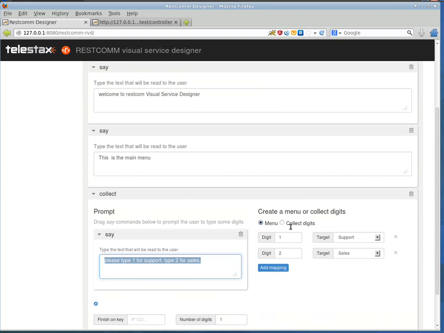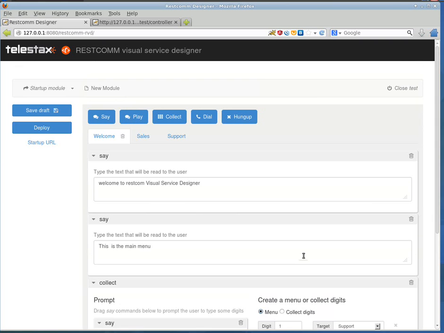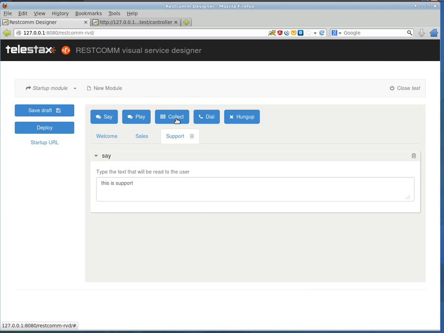Okay, now let's go to the sales department, or better, let's see the support first. What we will try to implement here is first to present the user a menu to either be connected to an engineer or return back to the main menu, just to make it a little more complex.